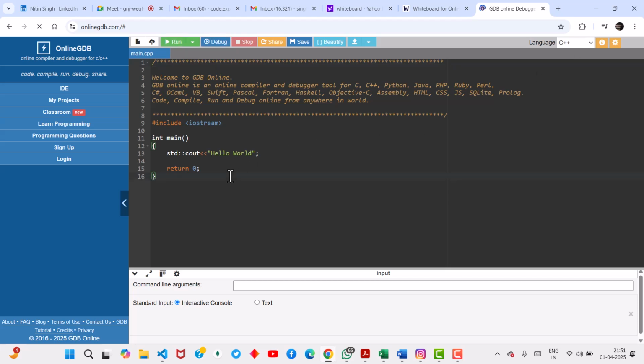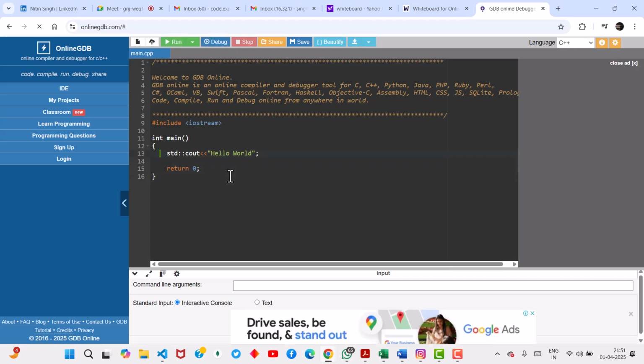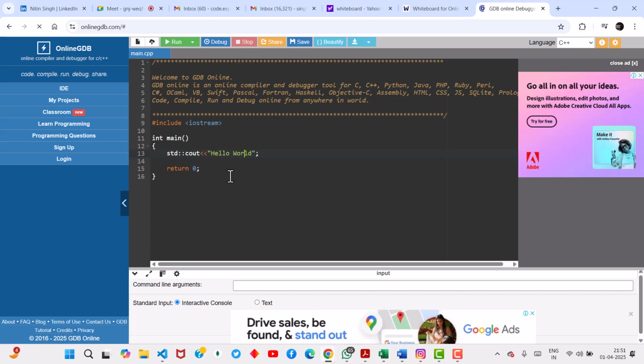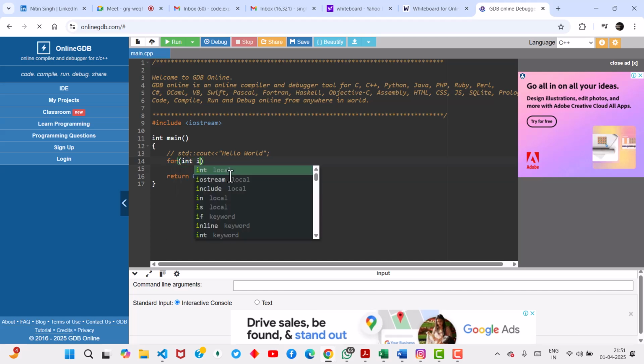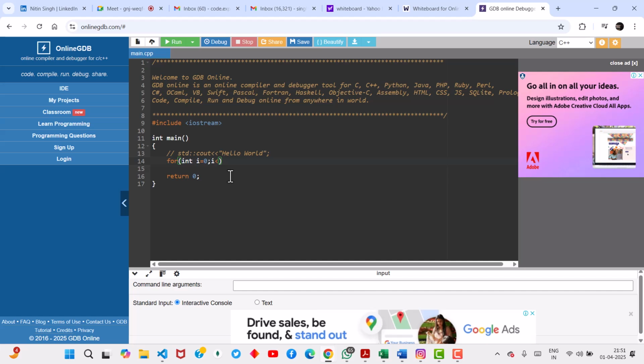Okay, fine. So let's use a for loop here. int i = 0, i less than 5. Not 5, let's go from 1 to 10, i++.